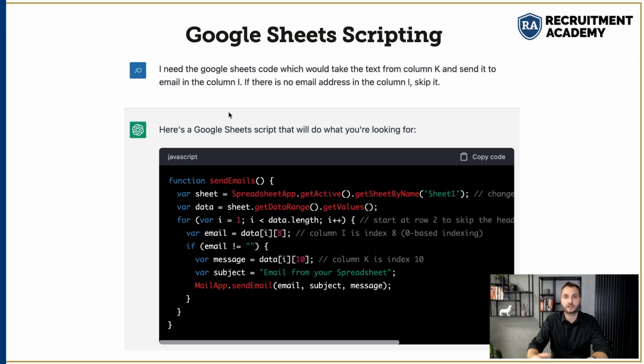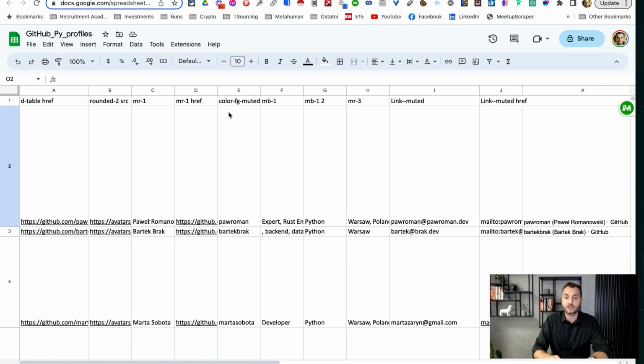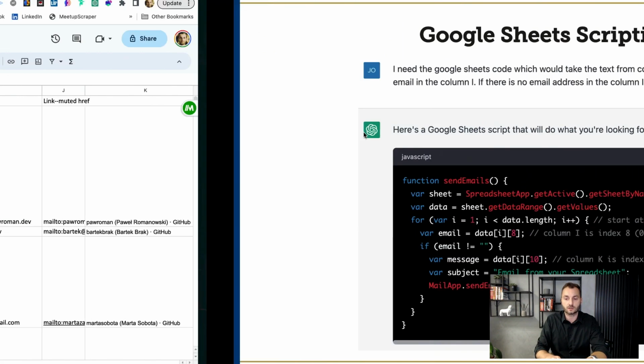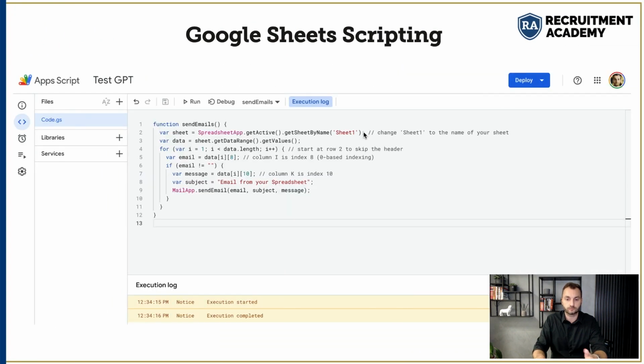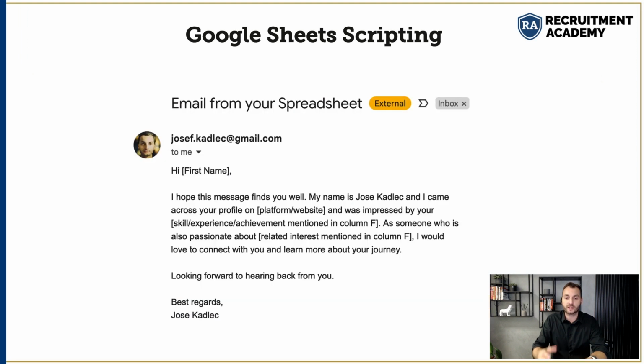So it would go directly from the Gmail, or Google Apps email, which is associated with this spreadsheet. Because if you are in this Google spreadsheet, you are signed in with your account, as you can see right here. Then you would copy-paste it into the scripts and run it, and it would send the emails and people would get this test message. Of course, I'm not sending to these real people whom I scraped from GitHub.